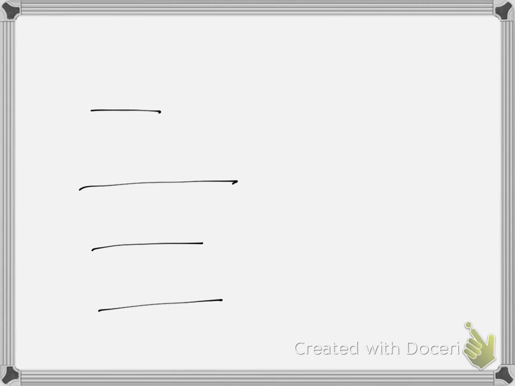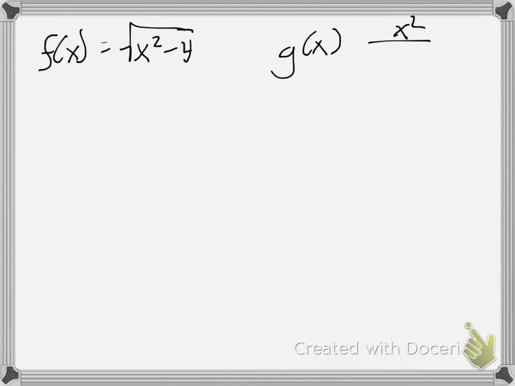If you look at, I'm going to do one from the book, number 10. Which gives me two functions. It says that f of x is square root of x squared minus 4, and then it tells me g of x is x squared over x squared plus 1. And I want to find all four of those, the add, subtract, multiply, divide.